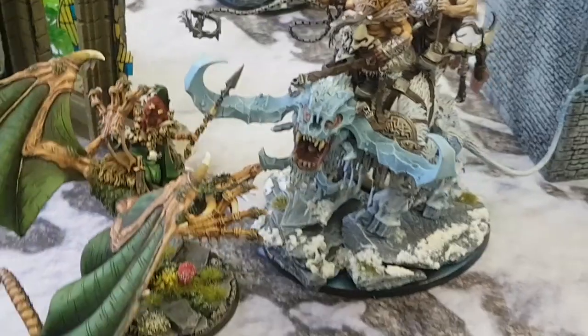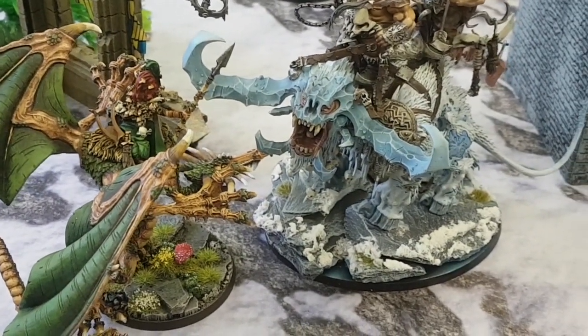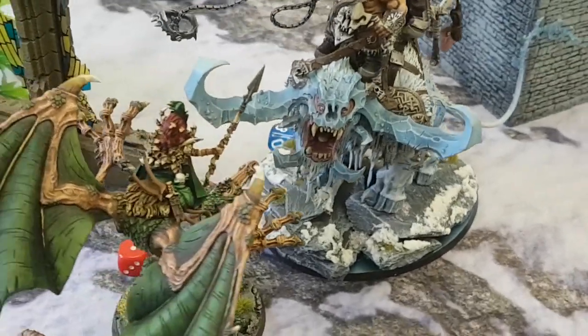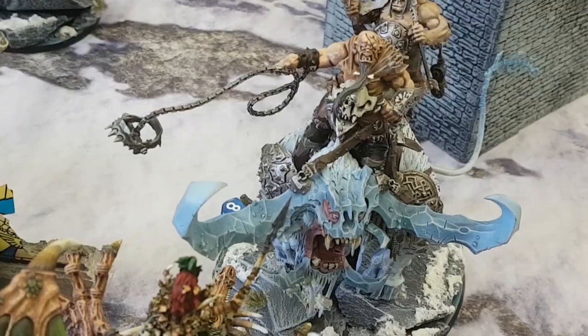In combat though, we whiffed horribly. I say horribly, we did damage to the dragon, but it's left on 1 wound, and despite being wounded, managed to cut 4 wounds off of the Stonehorn.